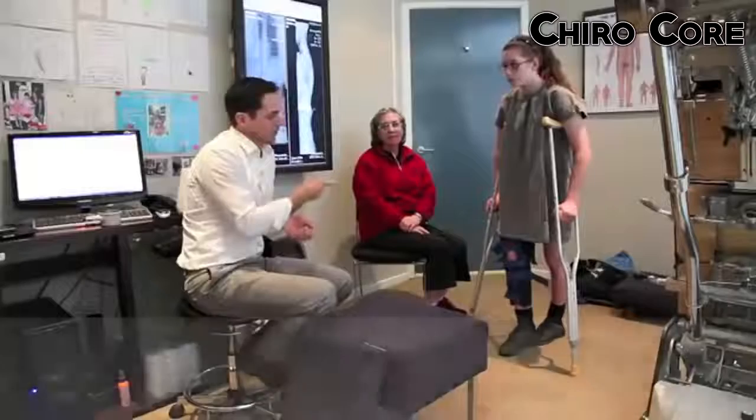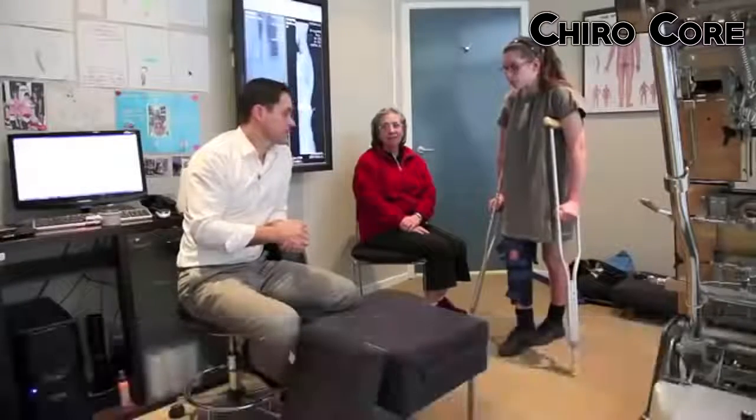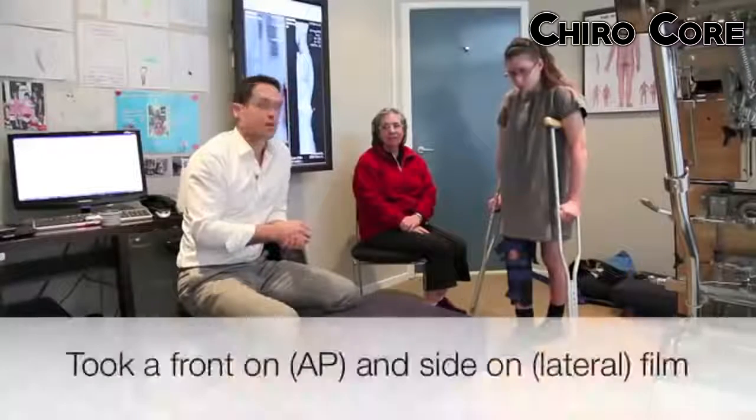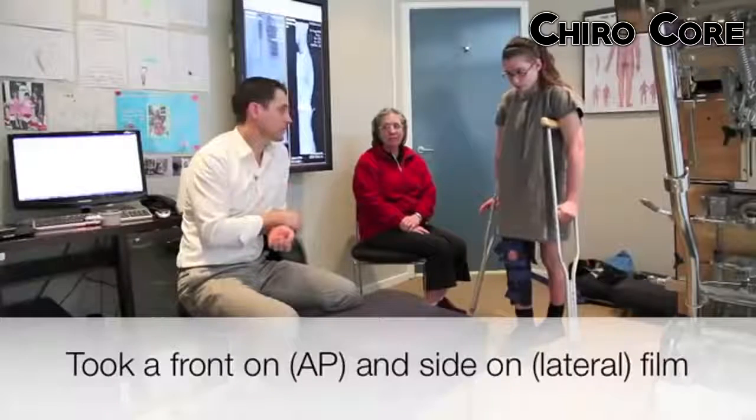When she came in, she couldn't get any weight on that leg at all. So what we did was have a look at it. I realized pretty quickly that the knee was no good. We took some x-rays, an AP film, and also a lateral film.